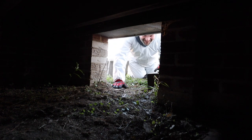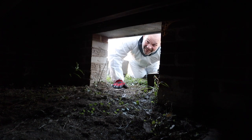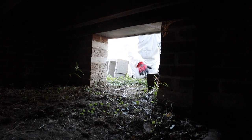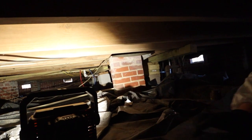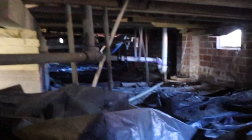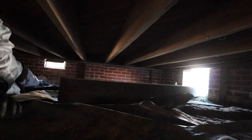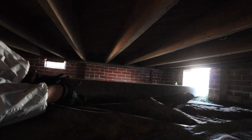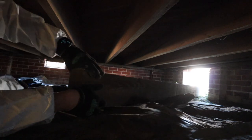That sounds like an Oprah. It could be Rogan. It could be Peterson. We're trying to determine which path to take to get to the other end down here. This one seems less obstructed. There's lots of plumbing. Don't snag it on the plastic. That's going to be a pain in the butt — I don't want to pull this plastic up the whole time we're doing it. I've got to get in and pull my sled in.